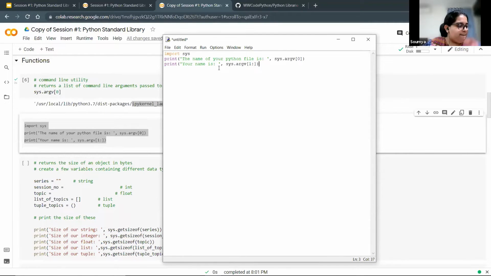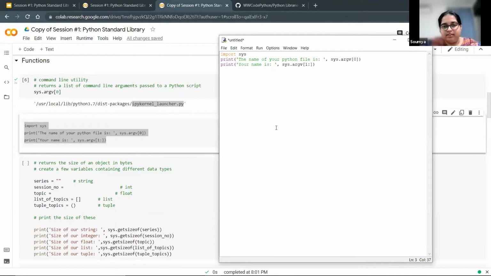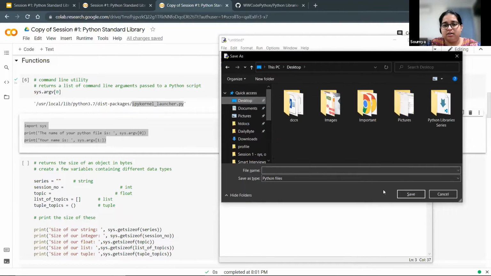So let me know if you guys got it set. Yeah, so if you guys have got this set up, just save it in a place that's easy for you to go to, because you will have to change directories, and we'll be using the command line or the terminal basically to run this file.